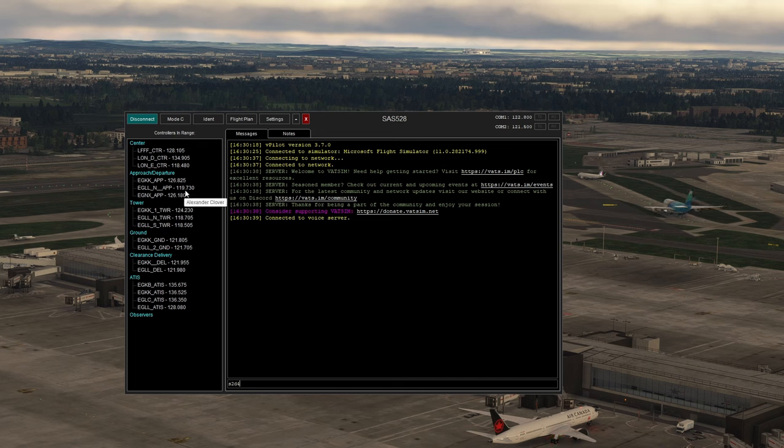After Tower, it's going to be Approach 119.730. And then after Approach, it's going to be London, I think it's London East, 118.480. I'm just going to write that one down just in case.